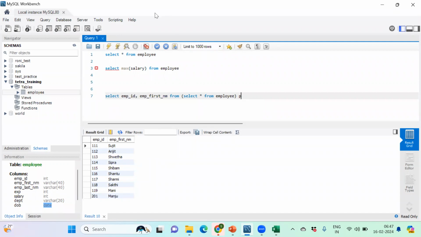Okay, I have a question. Yeah, any doubt? Tell me. What is P here? P, I'm aliasing the data set. Just like the column aliases we learned on the last day. We can do anything, not just P. We need to put an alias, a name for this data set. You can also put EMP. I'm just putting in this one.